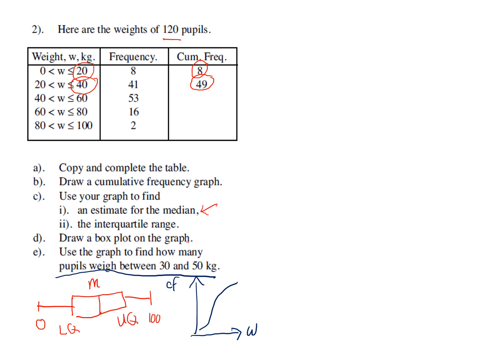Okay, we'll have a little think. I've got 30 and 50 on my scales here somewhere. So if I want to know how many are between those, well, let's go up and across, and let's go up and across, and it's going to be whatever number of people are in that range. Okay, so pause this now, get that all done, and then in a moment my worked answer is going to pop up on the screen, but please do pause it and have a go at that yourself.